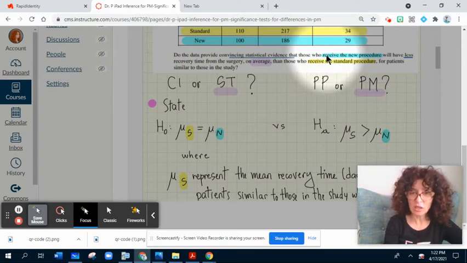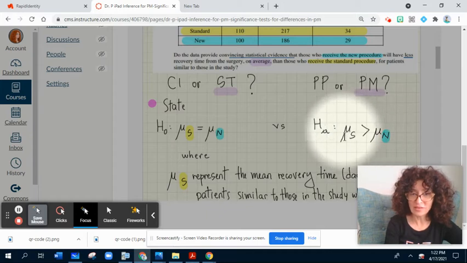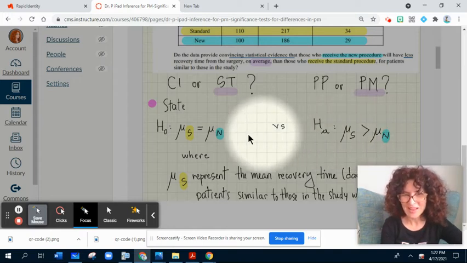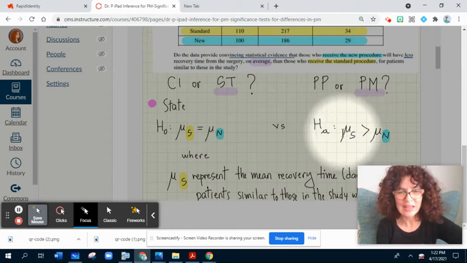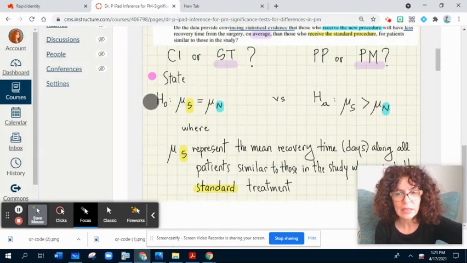You should stick to the question. If you read the question, patients who receive the new procedure, follow the cyan color, will have less than those who receive the standard procedure, in yellow. So that's why we formulate the mean of the standard procedure greater than the mean of the new procedure, because you see the blue is less than the yellow. So this is what we have here, blue and yellow. Here the yellow is missing, but it's a good exercise for you to realize that the inequality goes in this sense.